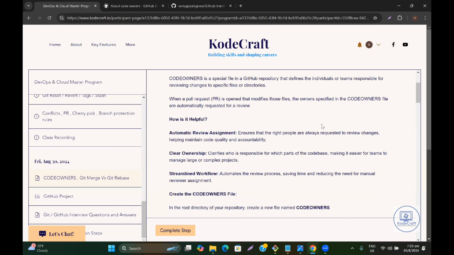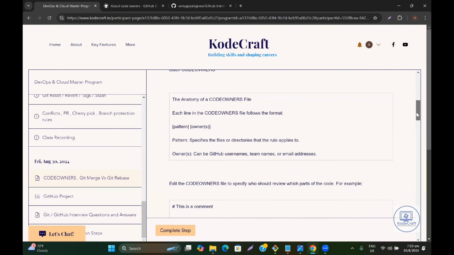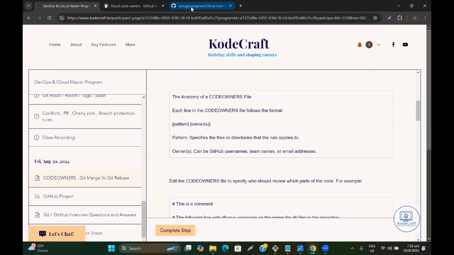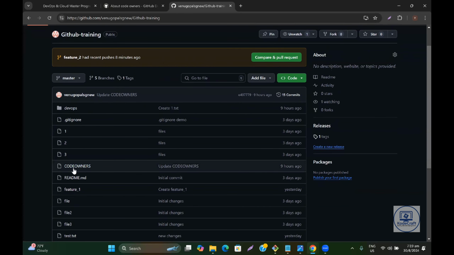Okay, so let me talk about this code owners format. Here, this is the same file we have to create. You should not create a file with a different name. Your file name is supposed to be CODEOWNERS in caps. So that means if any changes want to be made on the... what extension does it take? No extension. Without any extension, you have to create a file with CODEOWNERS. This file should not have any extension.